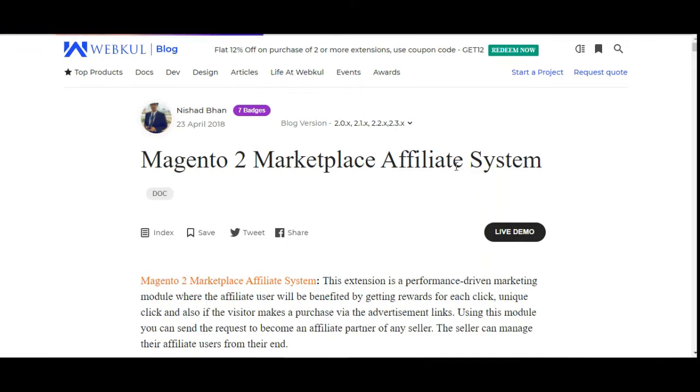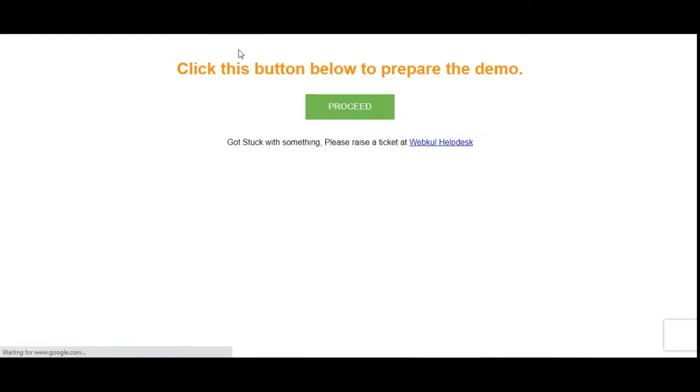Now let's go to the storefront and see how a user would be able to register himself as an affiliate, the different account options that the affiliates have, and how they can start this particular feature under their own account panel. So for that, I'll just open the live demo of this particular product.